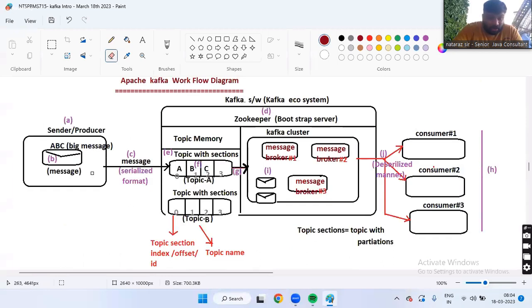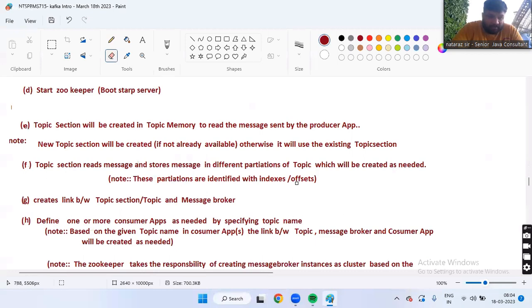Listen, guys, here topic name is there, here also we are giving the topic name. So indirectly, a logical link is created between everything. And the number of message brokers also will be generated dynamically, boss.